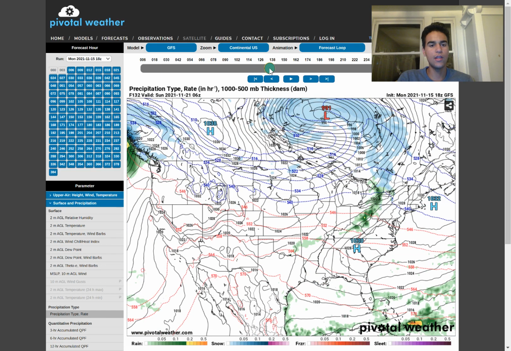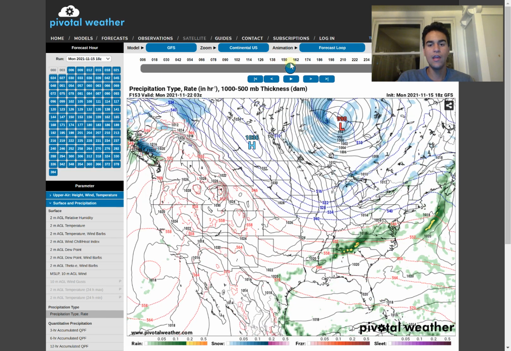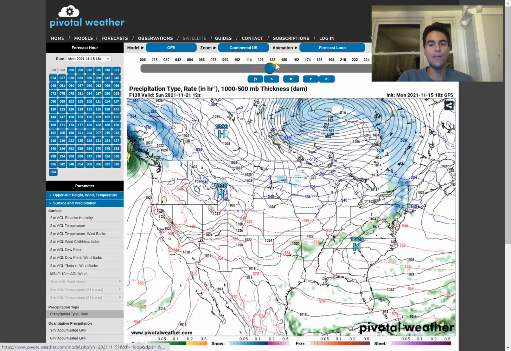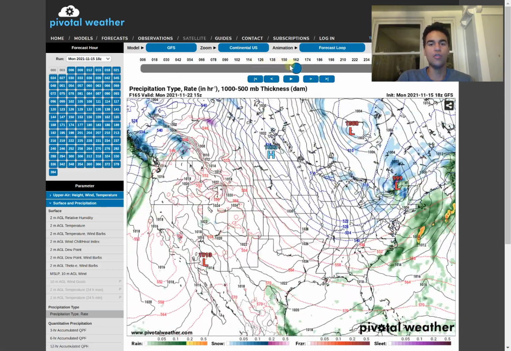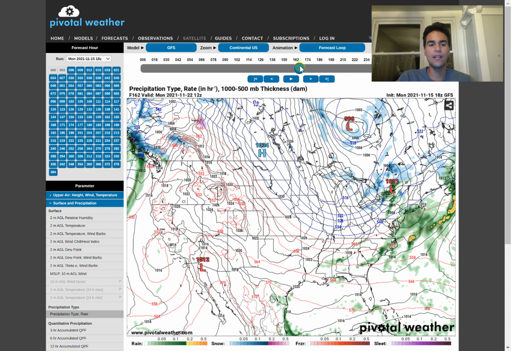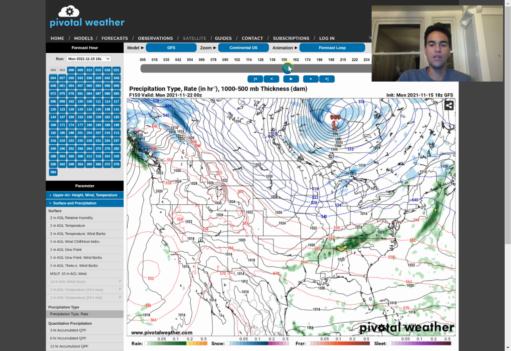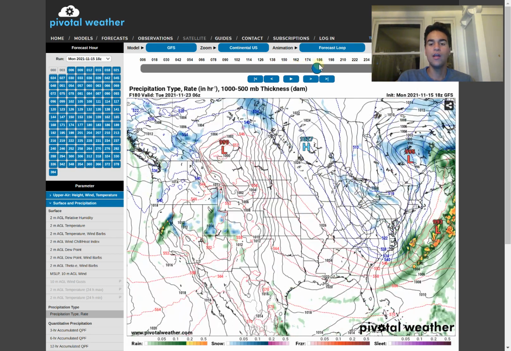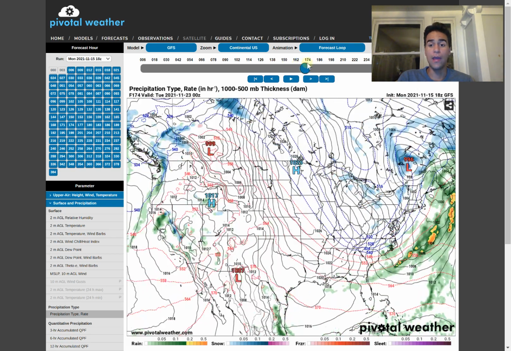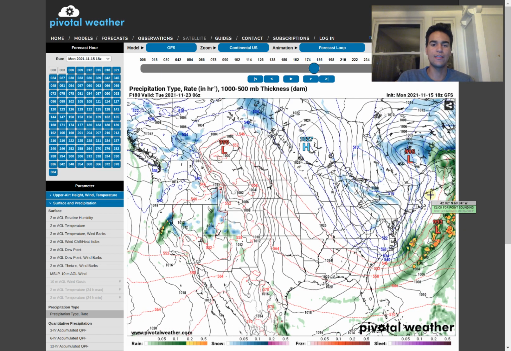Because if we move on to Sunday, we see another big jet stream dip as a result of another trough moving through, and this jet stream dip could be significant. I'm going 7 days out with this, so there's still a lot that could change, but you see the GFS model wants to bring quite a significant jet stream dip, and not only that, we do see a low pressure system form as a result of this pretty major jet stream dip. This is within the 7-day time frame where we do see a major jet stream dip, and we see a negative tilt with the jet stream.